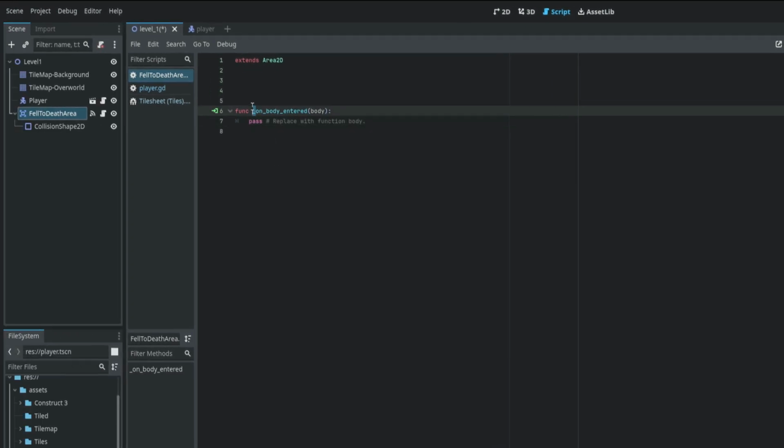And what you'll see immediately is it creates us a function with an underscore here that says on body entered. That part is almost plain English, when a body enters, but this little underscore here is pretty significant, because what that also tells us is that this is a function that the system created. This is usually the system default naming schema. You can follow naming your functions that way as well. I've seen people do it. However, I'm not going to be naming my functions that way, so I can tell the difference between Godot functions and my functions, which are really not all that different if you think about it.